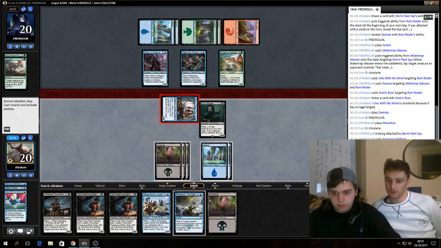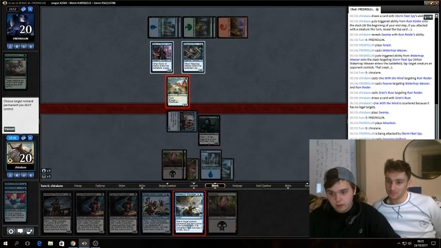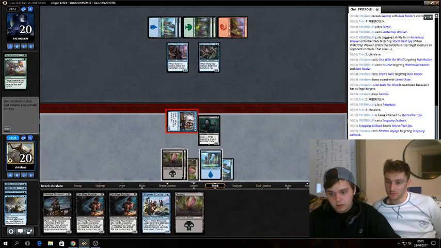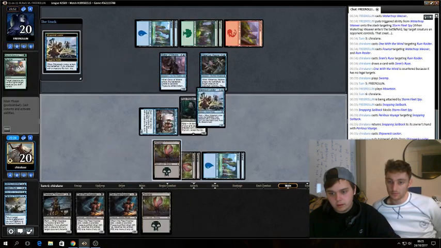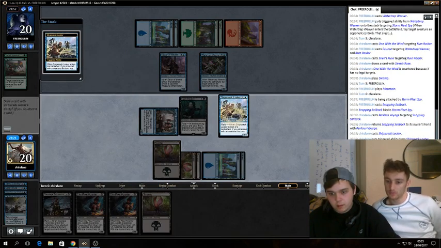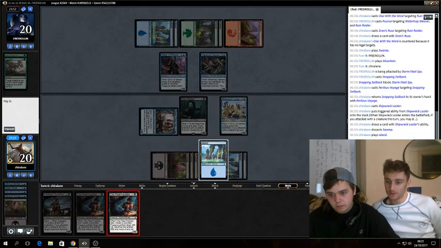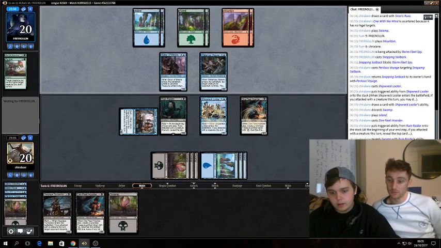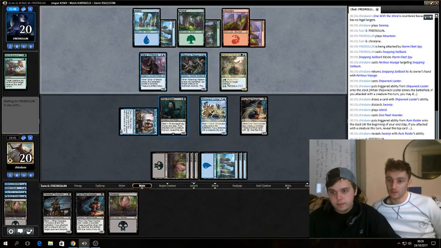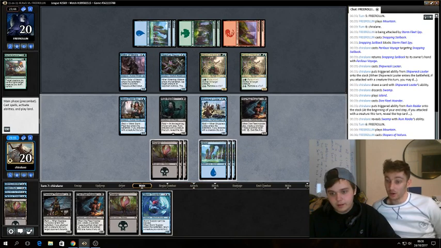Five. So I don't double block. Get this guy. Yeah, this is it. It's all just Ancestral. Okay. Yep. Okay, that's pretty great. So we attack with this.